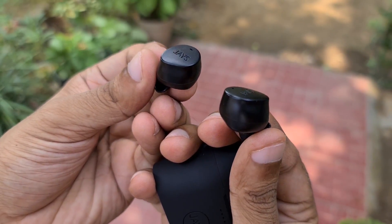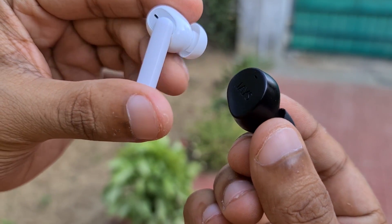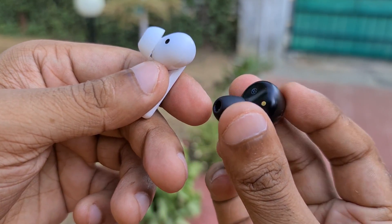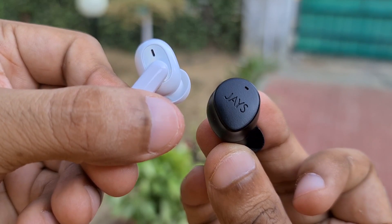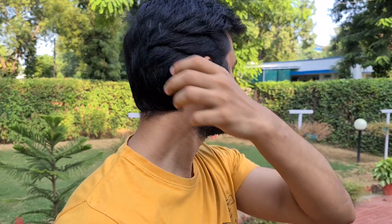While the bass output isn't as tight on the M5 as compared to, say, the Enco W51, it's much more voluminous and despite that, there's very little spillage in the rest of the frequency spectrum. The bass doesn't sound loose or flabby, but you do feel the beats reverb ever so slightly. For example, listening to Make It Bun Dem by Skrillex, you'll find ample depth and solid punch in the beats without much coloration in the vocals. The song has a very aggressive attack with a chaotic beat drop, but the M5 rose to the occasion by offering minimal decay, ensuring my ears heard all of the song.